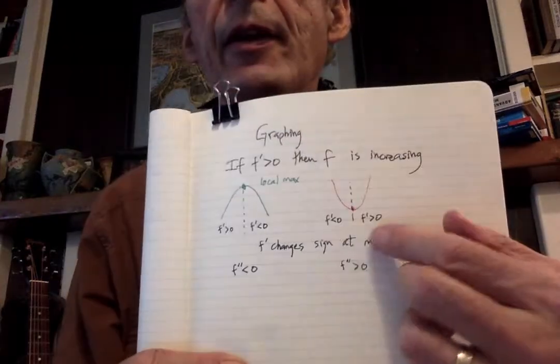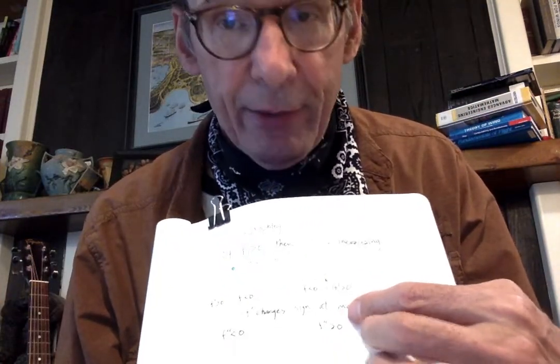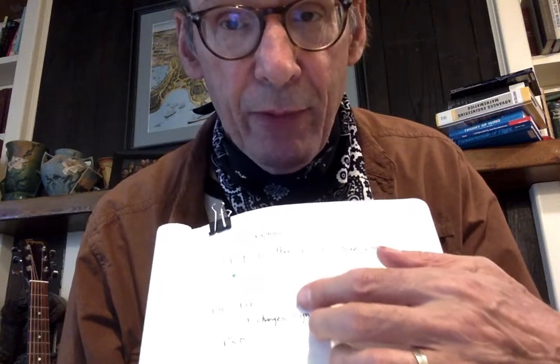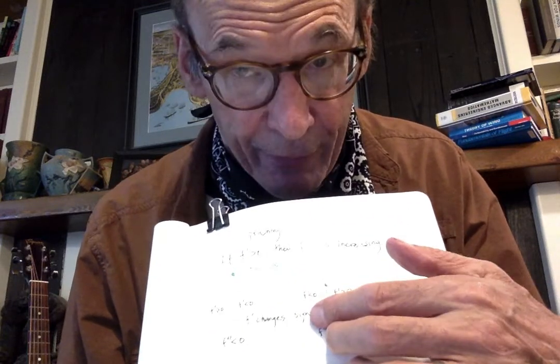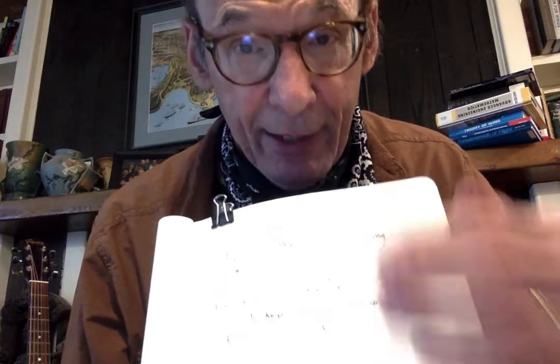And over here at the minimum, the derivative of f changes from being negative to positive. That's an increase. Well, that means the derivative of the derivative has to be positive. The derivative is increasing. Negative to positive is an increase. Okay, so let's put this into action with a function that is fairly useful in a lot of applications.